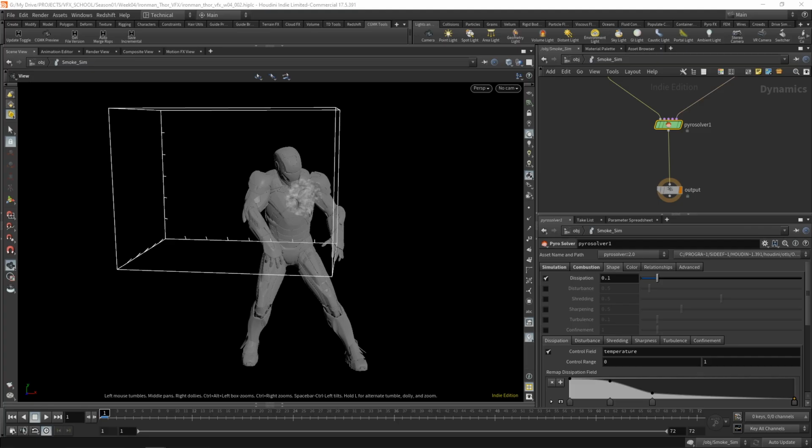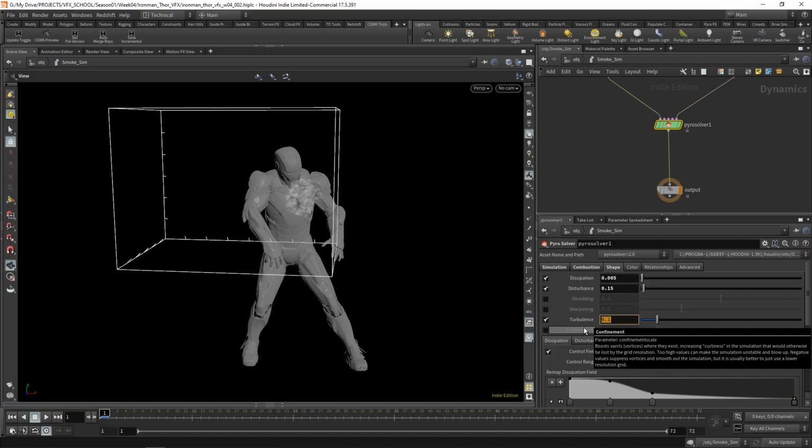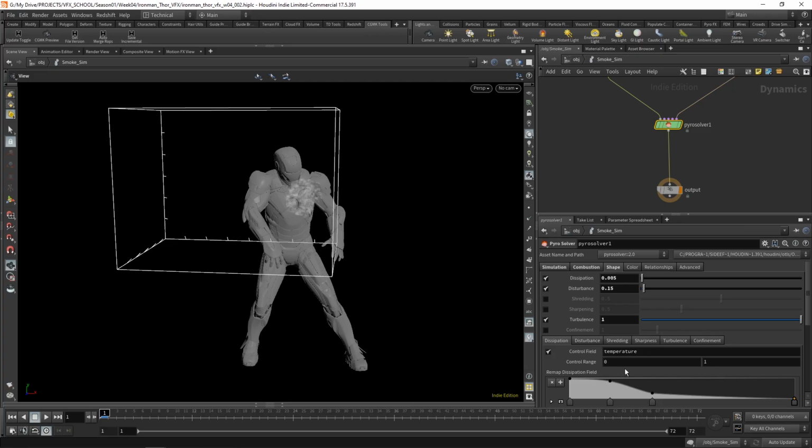And on the shape, we're also going to do a few things. I'm going to make sure we have a bit of dissipation. We don't need too much, just a tiny bit of dissipation. We'll add a bit of disturbance as well, 0.15. And we'll add a bit of turbulence as usual. Turbulence, I'm going to be adding quite a bit, again, just because it's a pretty fast scene. Everything's happening very fast, and for things to actually be noticeable with the motion of the thunderbolts and the moving of the arms and all that stuff, this intensity turned out to be a good value.